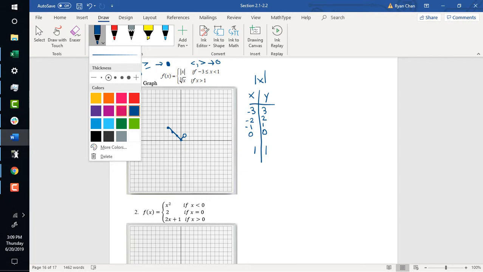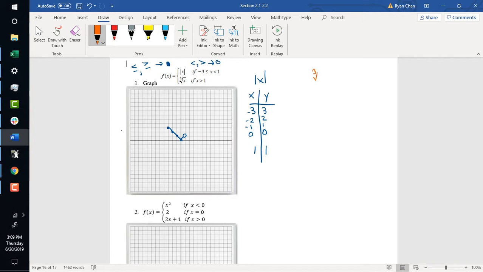I'm going to use a different color to graph cube root. I'll do yellow, or let's do orange. Okay, so cube root of x. Now the one I care about is 1. Why is that? Because that is on my edge. So I always include my endpoints. Cube root of 1, if I put that in my calculator, is 1. And I'll do a couple more. Actually, the only one that works will be 8. Cube root of 8 is 2.